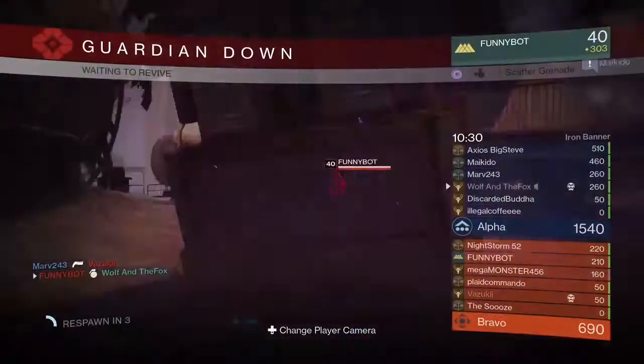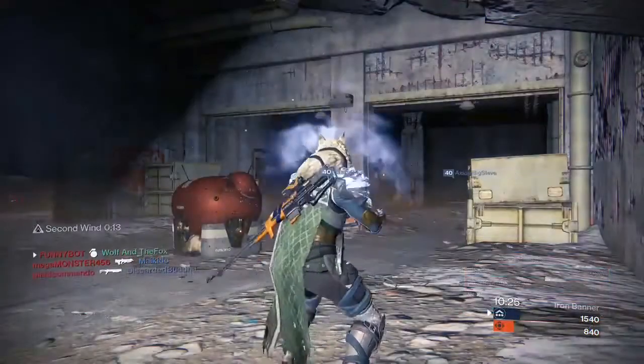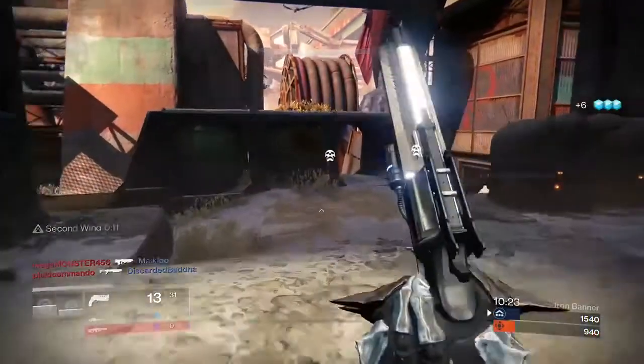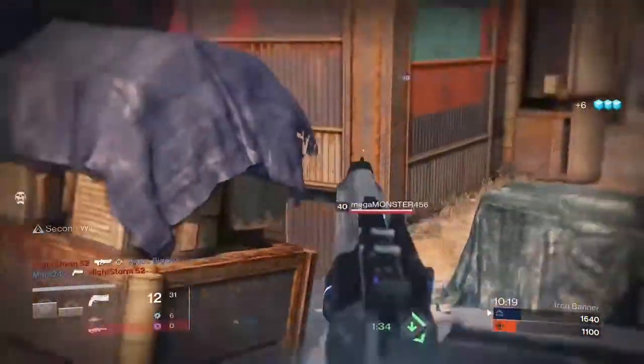As warlocks will recall, with the announcement of the new exotics, you were left in the dark. There are still three warlock exotics floating around, along with some for titans and hunters too, so hopefully we can see one of these soon. But for now, here's what you can possibly look forward to.